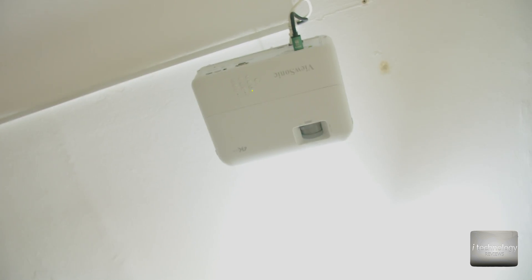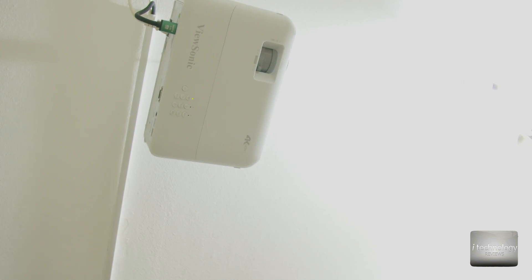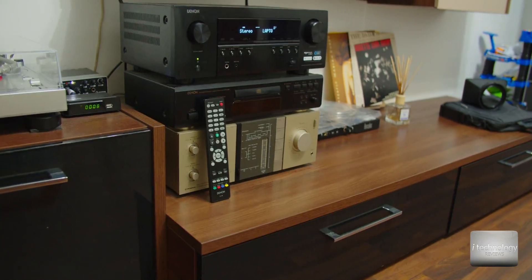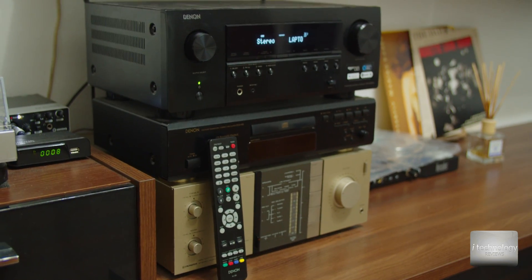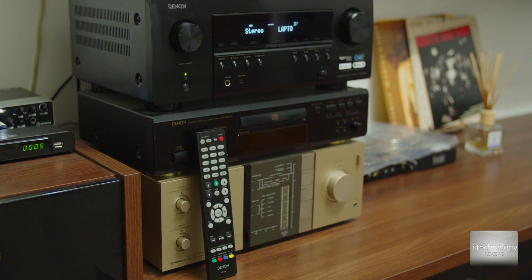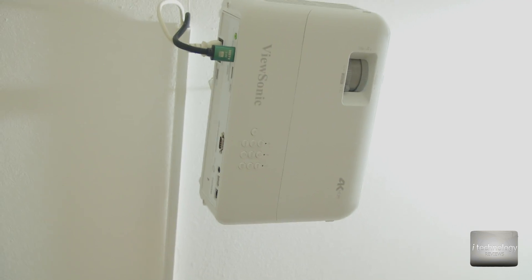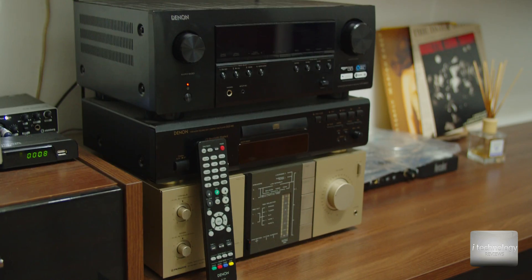Let's turn off the projector and it should automatically turn off the receiver as well. Our projector is now turning off, but it takes two minutes or more to cool down the lamp inside — this is a special feature that extends the life of the internal lamp. I've placed the receiver's remote control below to show I'm not pressing it — and the receiver closed by itself. The projector just turned off, and then the Denon S960H turned off automatically.